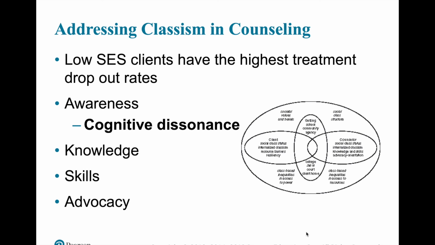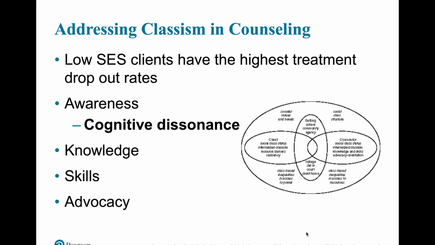Volunteer, interact with other social classes, educate yourself, interview professionals in your field, complete a class privilege inventory, and explore your social class. With the knowledge piece, counselors should explore theory that integrates class and classism. So we have feminist theory, womanist theory, relational cultural theory, or RCT, and then social class worldview model. So it's SCWM. Counselors should also become more knowledgeable about needs and concerns of poor and low-income individuals through informational interviews and community status reports. And then counselors should increase their knowledge of community resources by both identifying and investigating them.